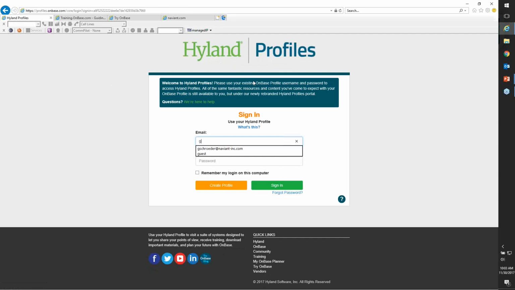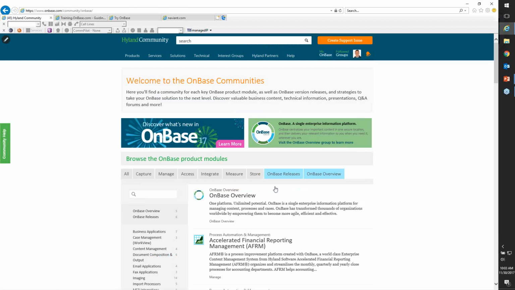So this is the login page. I'll quickly jump in here. You don't need to sit here and watch me logging in, but here we go. This is the community web page. So I'll highlight a variety of different things here. You can see there's a bunch of navigation up here for products, services, solutions. We'll go through that in just a moment, but I first wanted to highlight the search box that's up here.